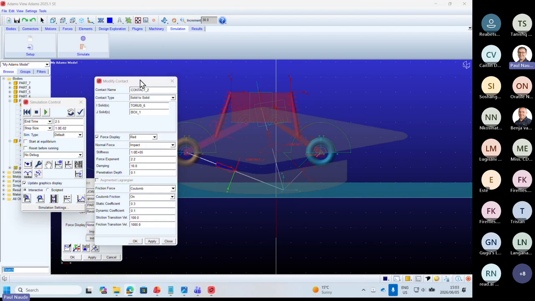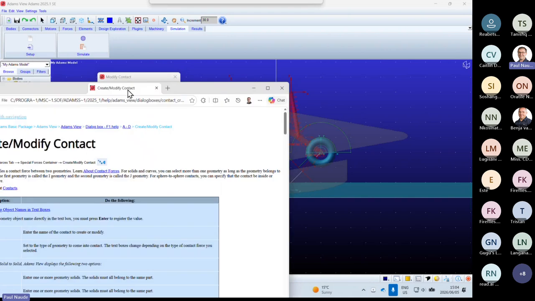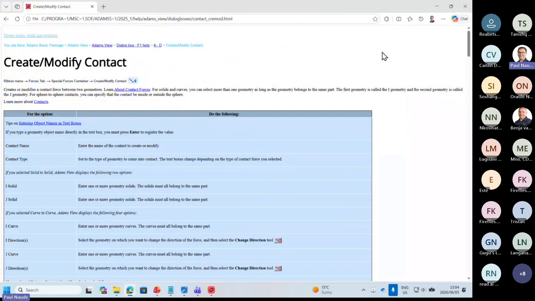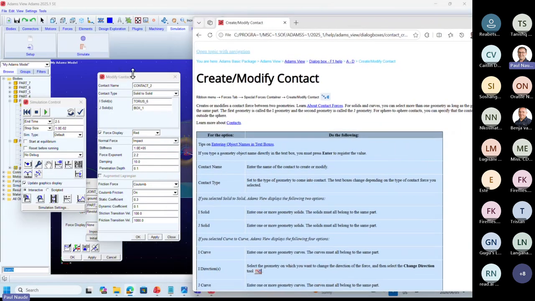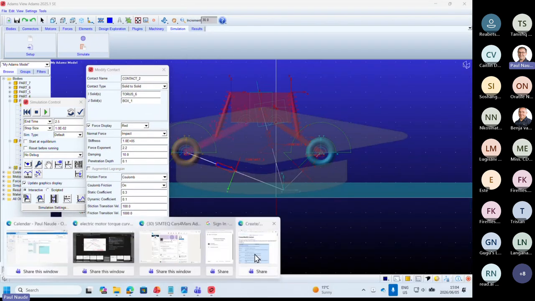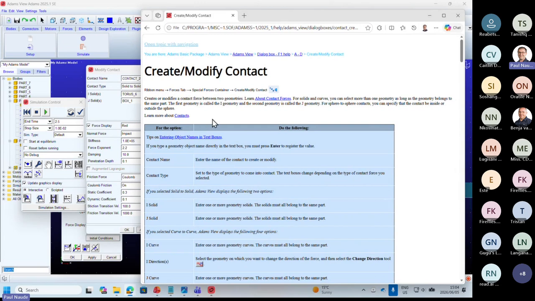But what you can also do is, with this form open, press F1 on your keyboard, and that opens the help files at the relevant topic. Because I had the modify contact form open, when I pressed F1, it opened up my help files at the relevant topic.